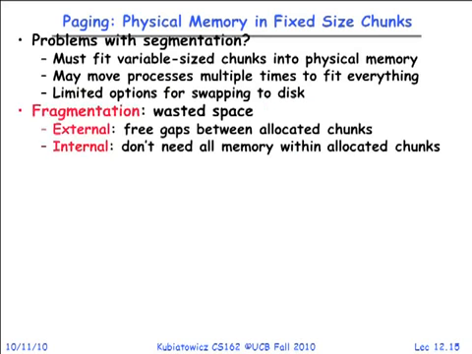So external fragmentation is basically the gaps between allocated chunks, because if you think of the chunks, it's external to the chunks. Internal fragmentation is basically fragmentation within chunks. So once you've allocated a segment, perhaps not all the memory in the segment is being used by somebody. So what we're going to try to do is address the external fragmentation by making all the pages the same size.